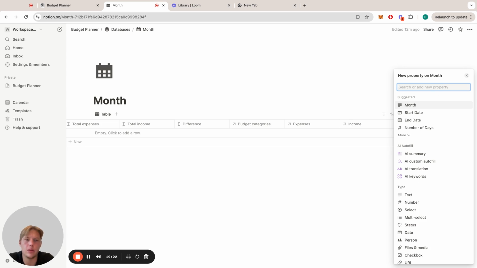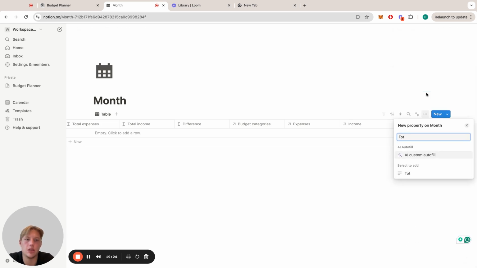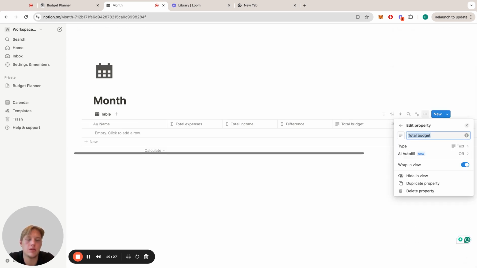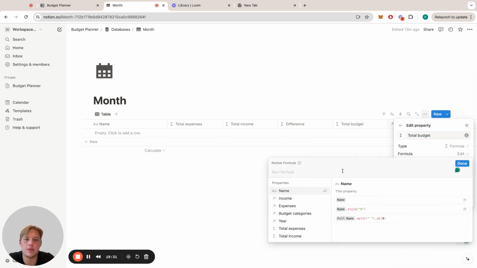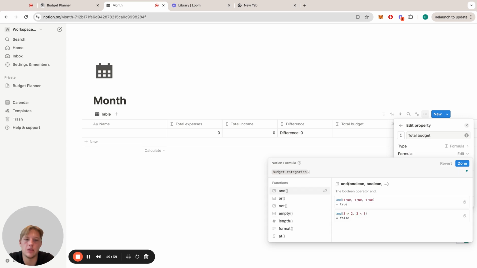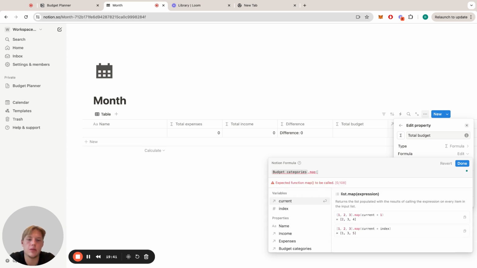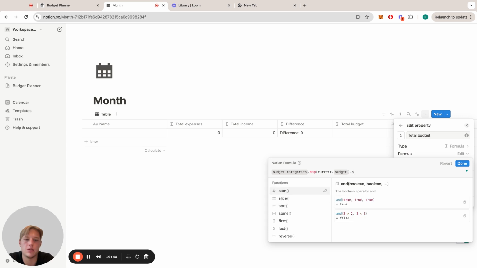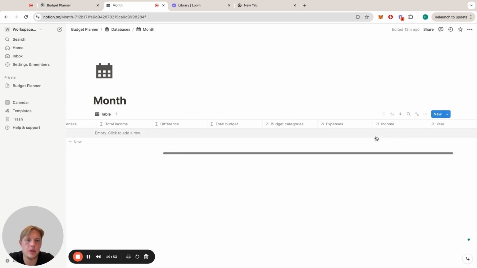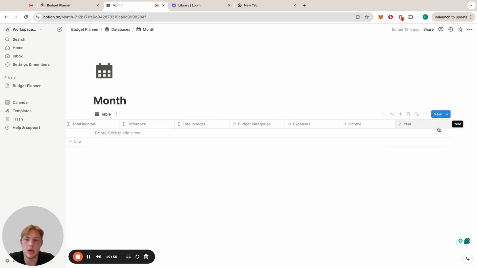And then we need to compute, let's say, total budget. It is also a formula. Take budget categories.map current.budget.sum, and then we compute how much we are out of budget.